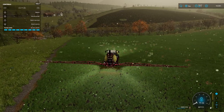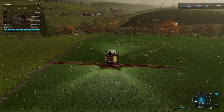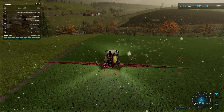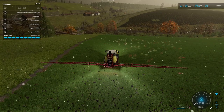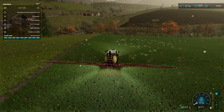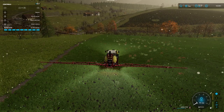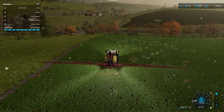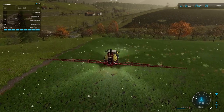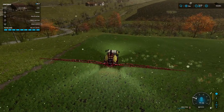Yeah, so we got a decent width on that. Right. Let's get going. See, it's doing its job as we go through there.